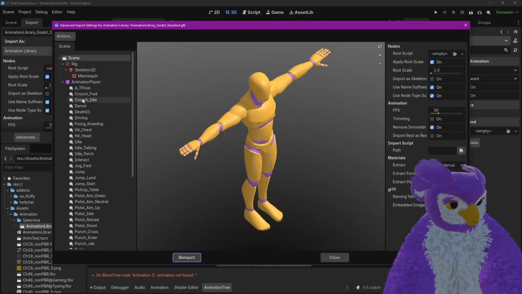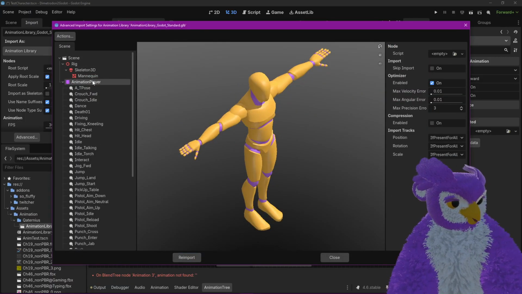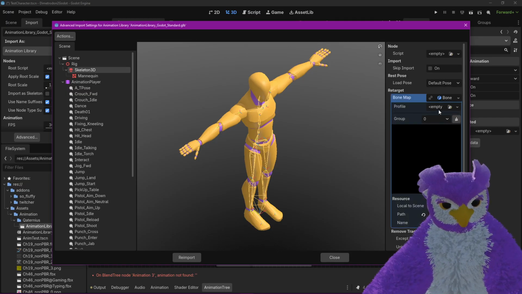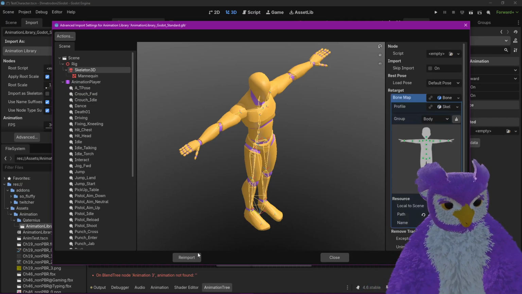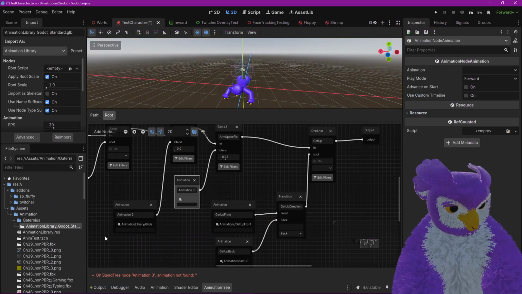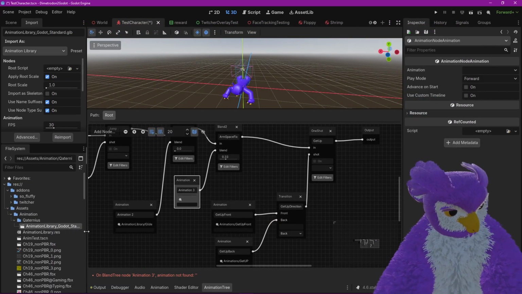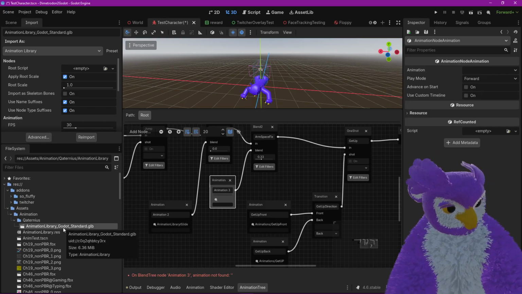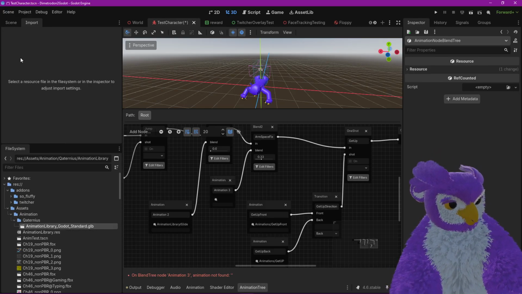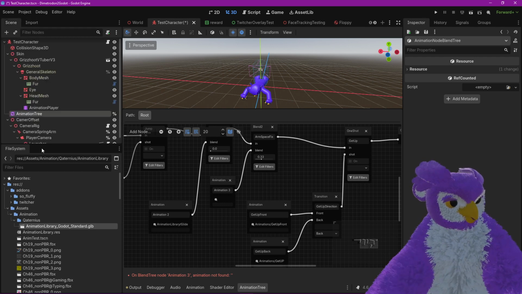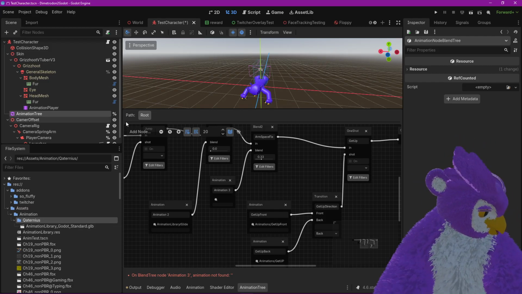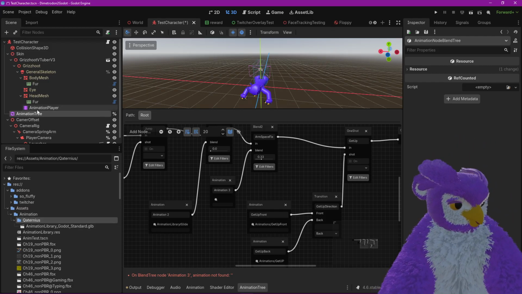And go in here, make a bone map. Go. This came in as an animation library, so should be able to.